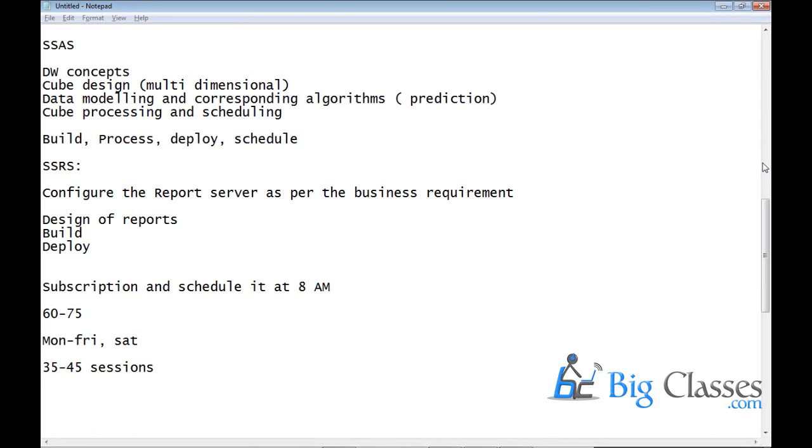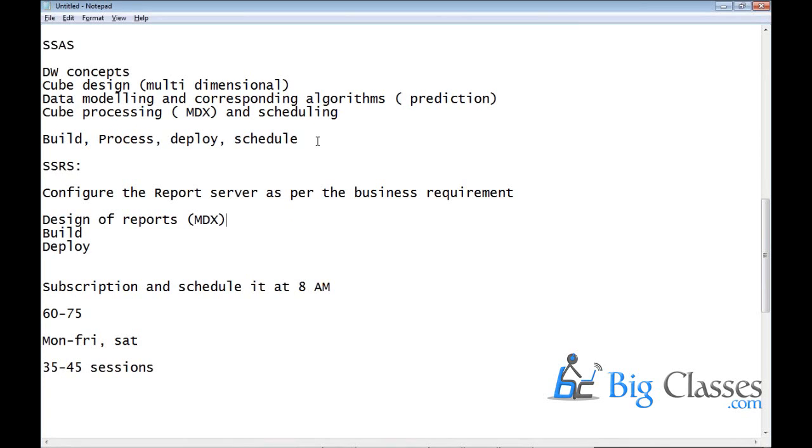SSIS, MDX querying and all. Oh yeah, that's a good thing. So what I'll do is I'll be covering it in the queue processing. So MDX, and I'll also be doing the MDX in your design of reports.